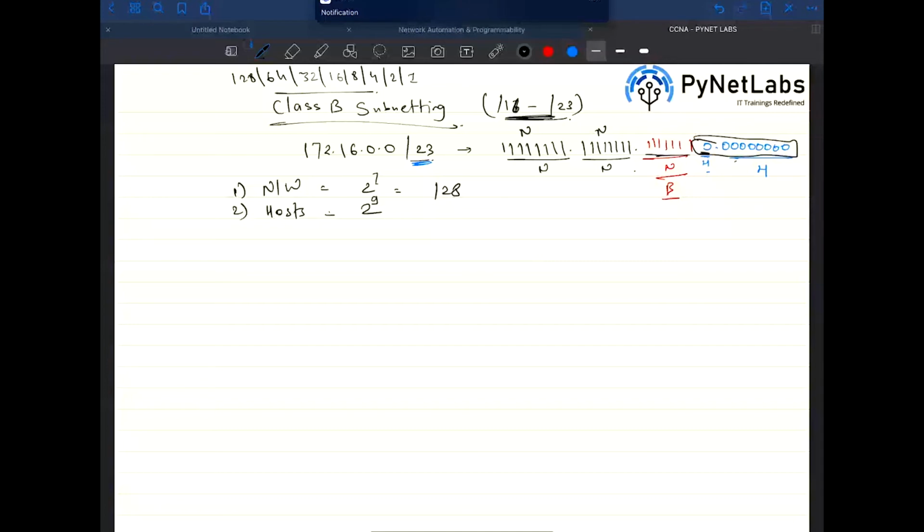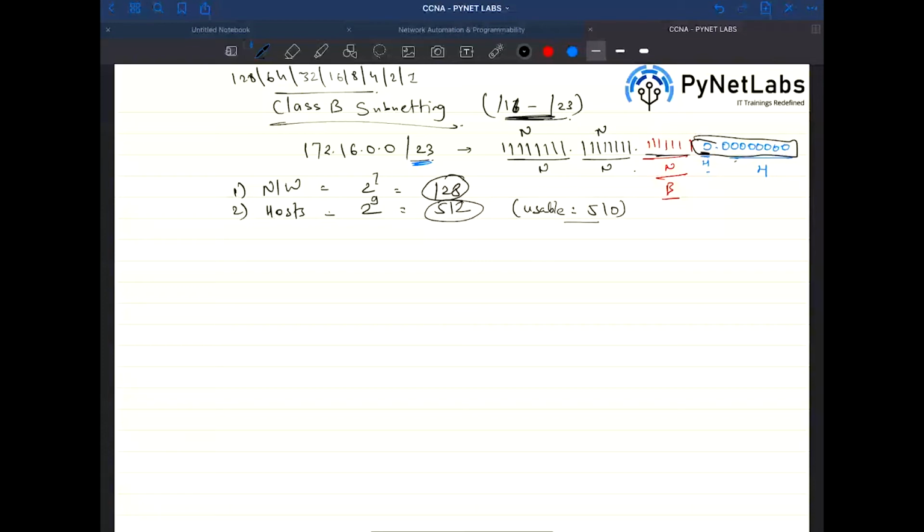So the number of hosts is going to be 512, because 2 to the power 9 is 512. It means that you are going to have 128 networks, and in each network you are going to have 512 IP addresses, out of which usable will be 510.